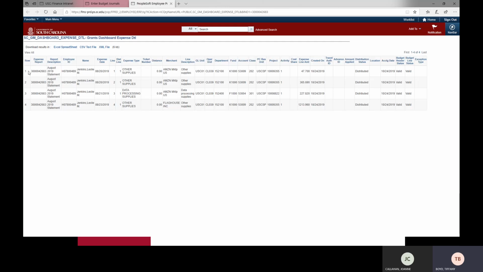And you'll notice, just like in the screenshot, there were 4 charges associated with that expense report, but only this third one is associated with our project 1000-8822. These other charges went to 9355.